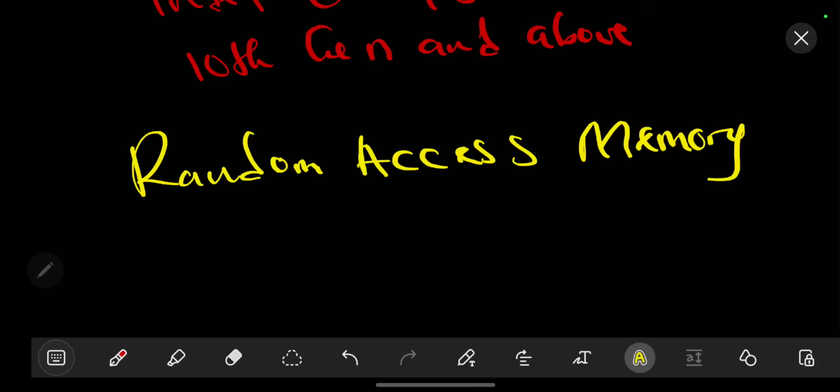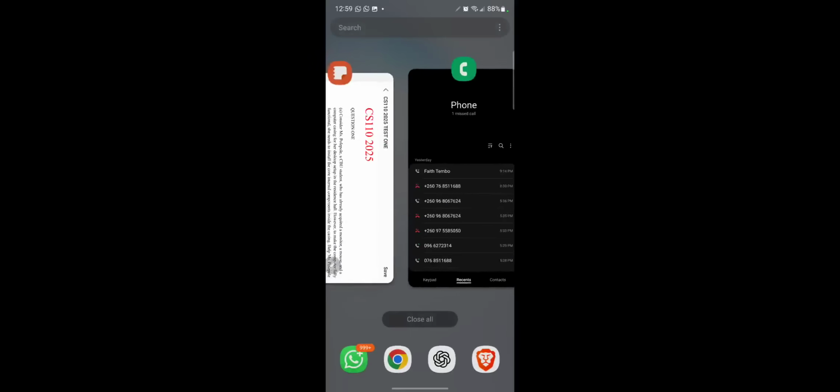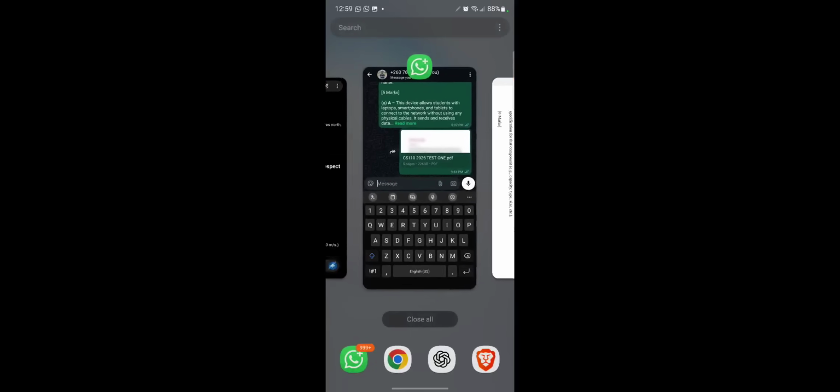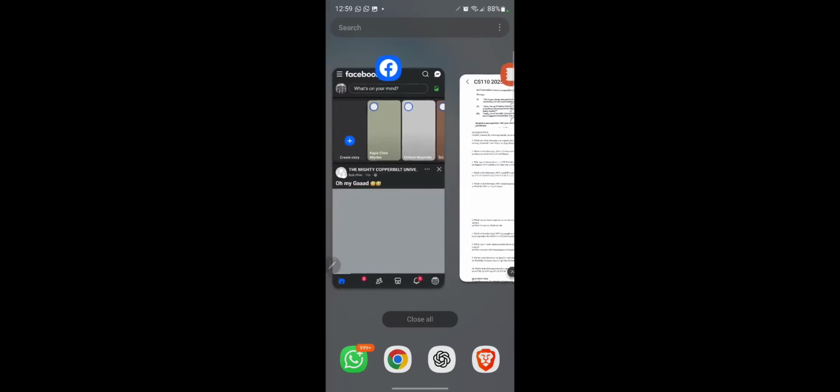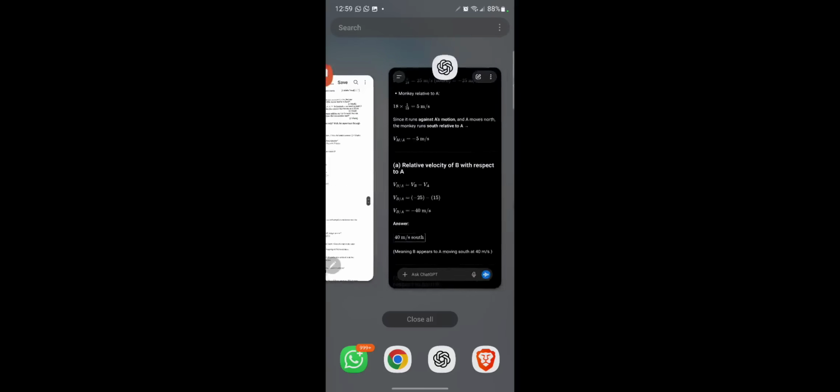You find that when you're running a computer, there are files that, when you have used them, begin working in the background. For example, we could have these files that are running here. You are able to see all these because of the concept of RAM. RAM is able to store whatever is working in the background.